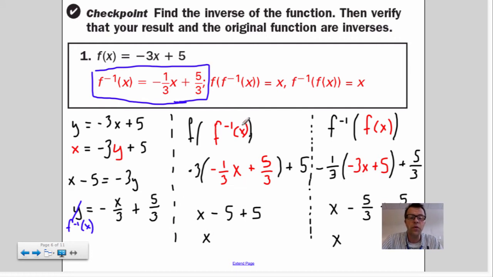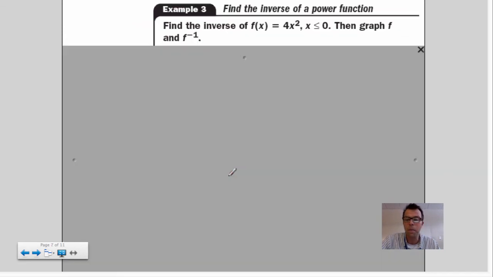And then here's the proof. Again, I didn't say you needed to, but I could take my answer and plug it back into the original function. Notice that I solved for x, and then I could plug the function into the inverse, clean that up, and notice I again get x. So if this was the only problem on a test and I wanted to make sure I was right, I could always do this as a check.